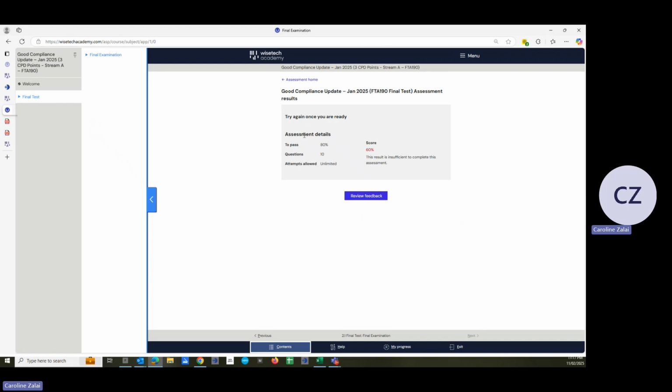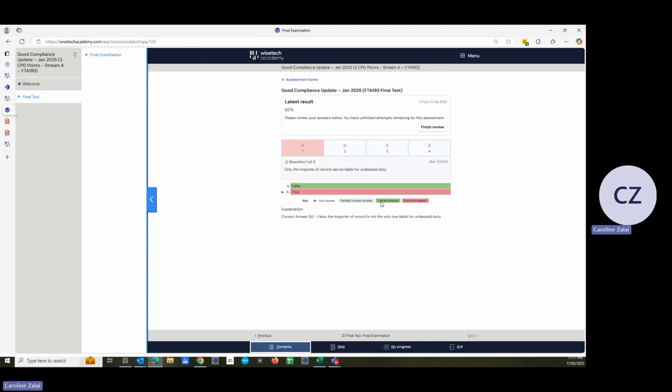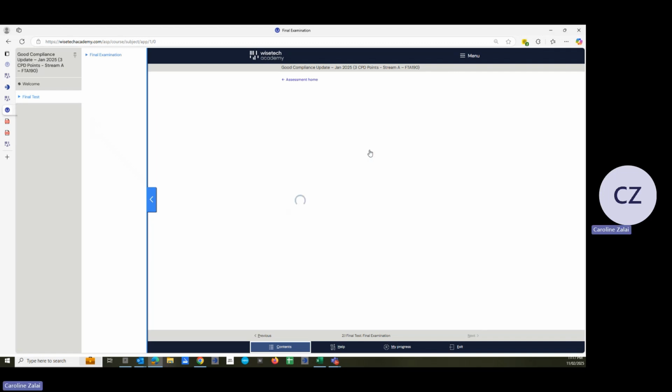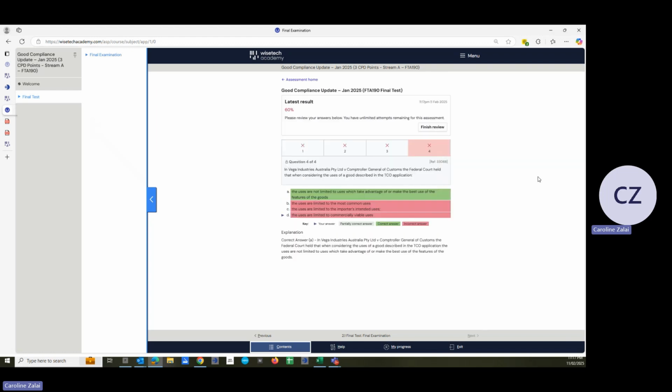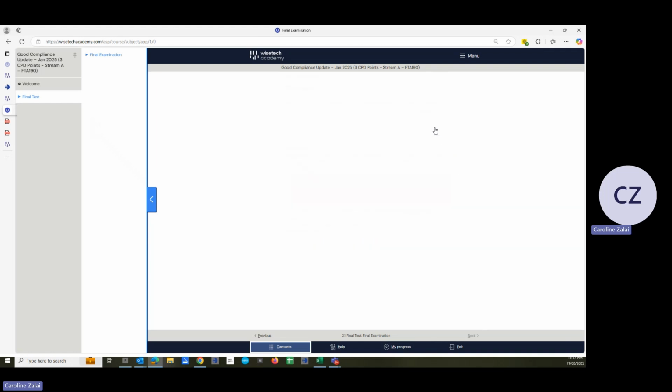I didn't pass. I didn't read the question, so I wasn't expecting to with this demonstration, but I can review the feedback. The feedback here, you'll see the correct answer was A, and here is the explanation of the answer. So you can go through all the ones that you unsuccessfully answered and just do a little bit more of a review of the answer and then finish review.